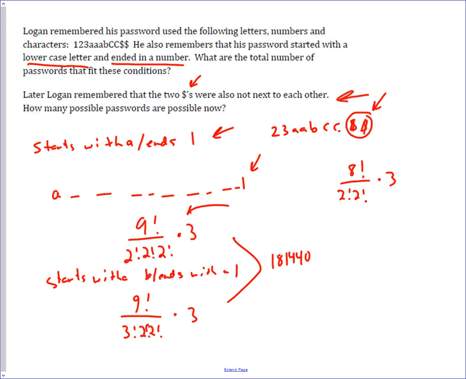The next thing we're going to do is for the second case, which starts with the B, it's going to be the exact same idea except now in the denominator we're going to have three factorial, two factorial. We're going to multiply that by three. If you add these two together, you calculate eight factorial divided by two factorial, two factorial times three, and add it to the other one. You end up with 40,320.